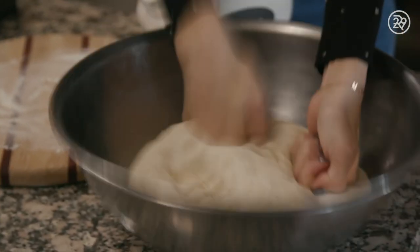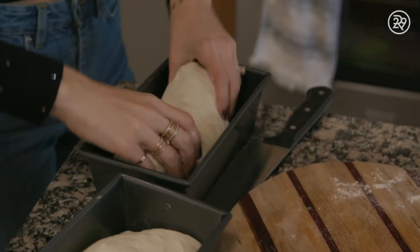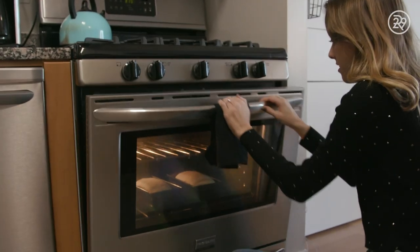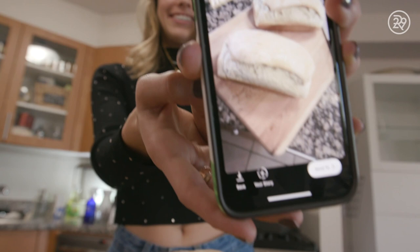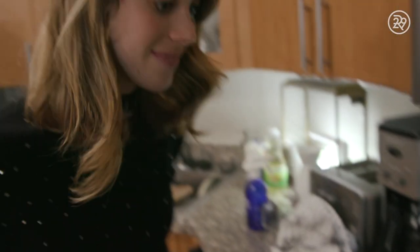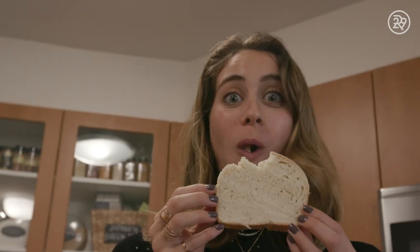When it was done, I came back to it, I punched it down, cut it in half, and then put each half in a loaf pan. I covered that again and let each of those loaf pans rise for another 30 minutes, and then I baked them for about a half an hour at 375. The smell in my apartment immediately transported me back to childhood, and as soon as I took the pans out of the oven, I was shocked at how perfect they came out. Perfect. Yes. Truly can't believe I did this.